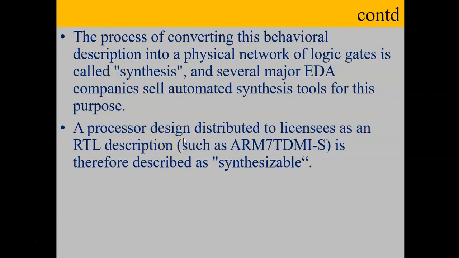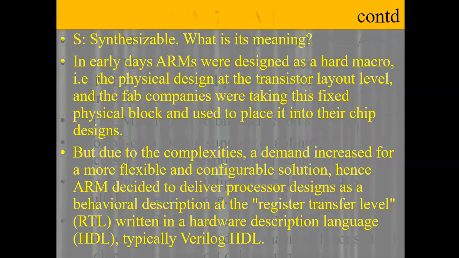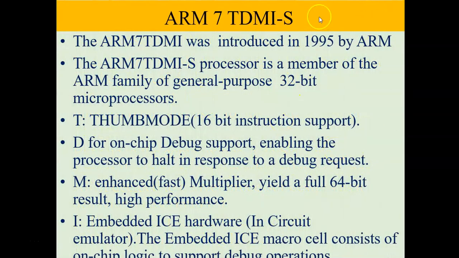Therefore, the ARM company added a new letter at the end, S. That means they started selling their licenses under ARM7TDMI-S. That means the license they give is synthesizable. That is the advantage for manufacturers. But the student should also know the meaning of S, why the S is being used here. So now the entire thing is clear. Majority of the syllabus or majority of the courses start with ARM7TDMI-S, which is popularly known as the ARM7 microprocessor or microcontroller. Any word you can use.